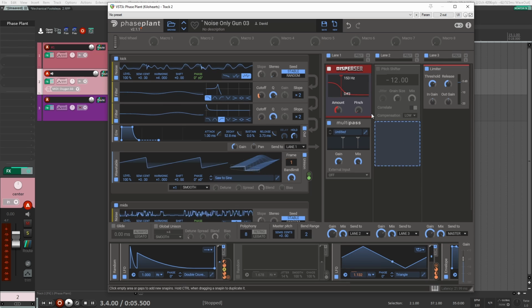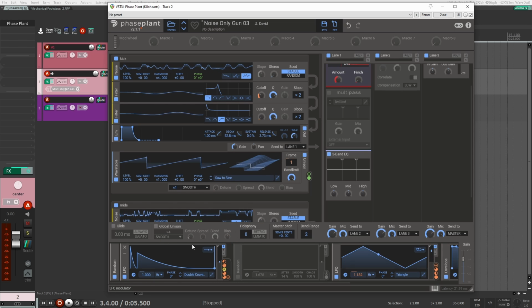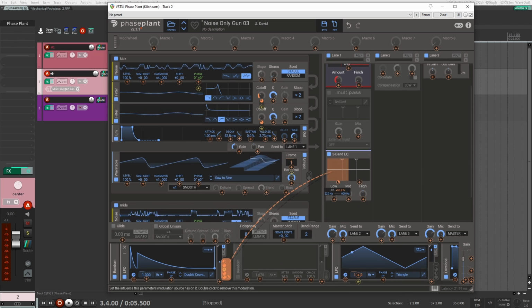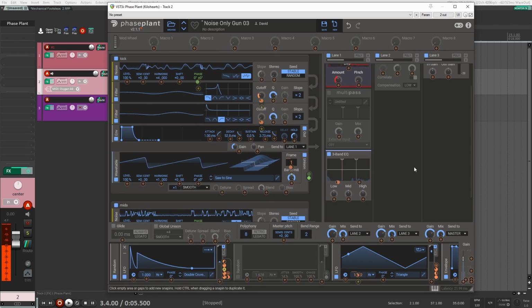Now, another way that you could accomplish a similar technique here, I'm just going to take off this multi-pass where I'm adding the transient in the bass section. And you could do something similar just by adding something like an EQ pass here. And if I have this LFO here, this is what is being triggered right at the beginning. It's going really fast here. So what I can do is assign this LFO to the lows, and you can have a similar effect.